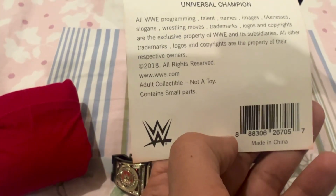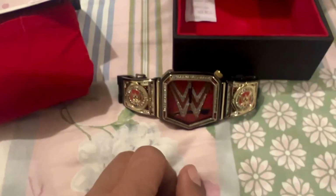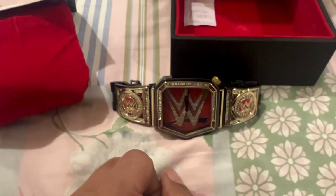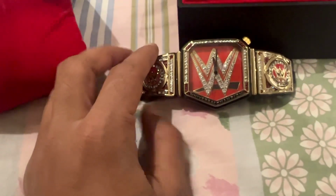It's adult collectible, not a toy. So people usually put this in their. Then what should we say, Yusuf? Toy nahi kehte. My son is around me and he said, don't say toy, because he has his toys also.